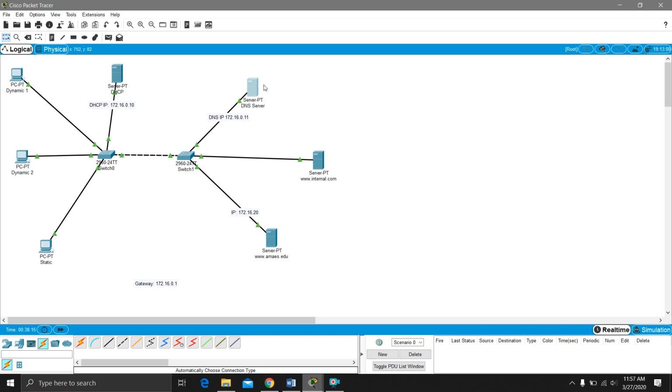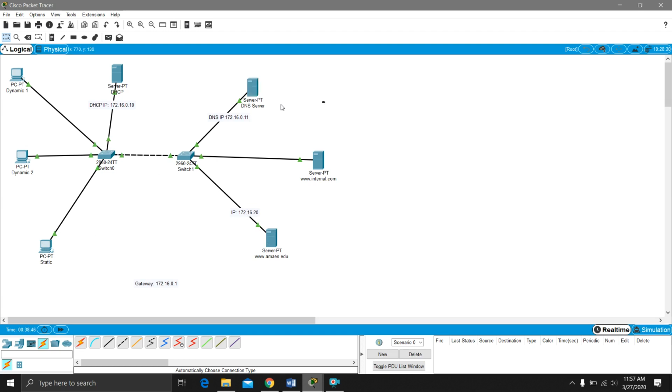The request goes to our DNS server, and the DNS server will check if it is recorded in the system. Then the DNS server will send the request to our web server, and our web server will send the data to the requesting end user and present it the way it is presented.